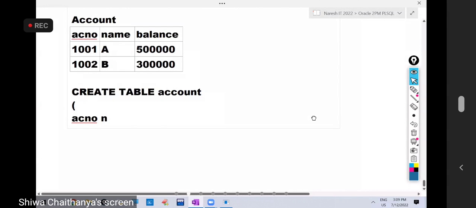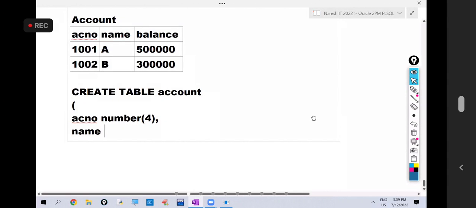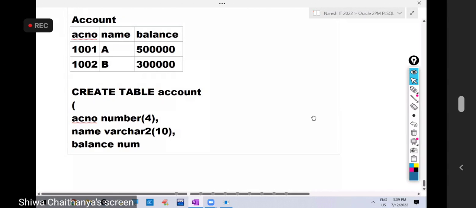Number data type, size 4. Second field name, which data type? Varchar2. Third field balance, number data type 9,2. Bracket close. Semicolon. So the table will be created.